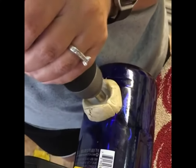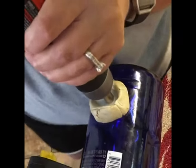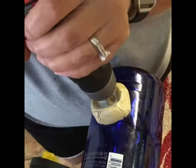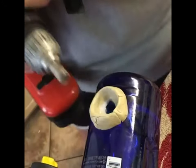Yeah, hold the bottle so it doesn't drop. There it goes. Bam, a perfect circle too. It doesn't even look like it shattered at all. Look at it, I don't even think it spidered on this. Oh, a little bit right there. So there you go, perfect hole. And this is gonna make a really cool light bottle for him.